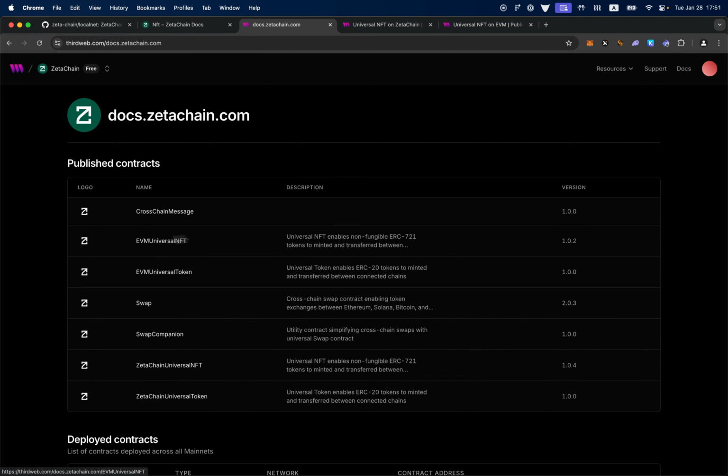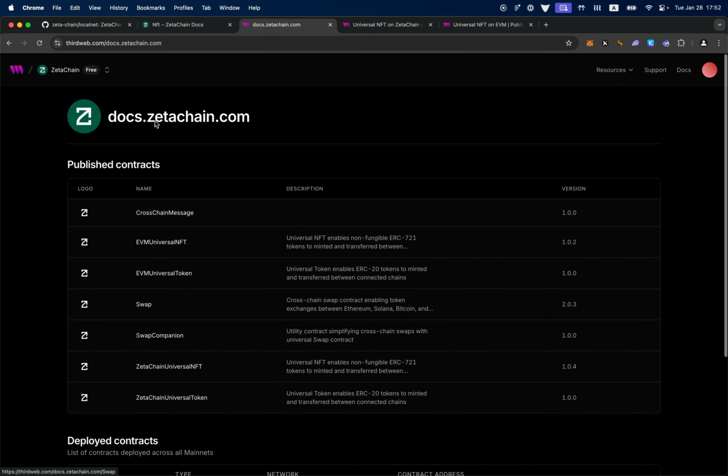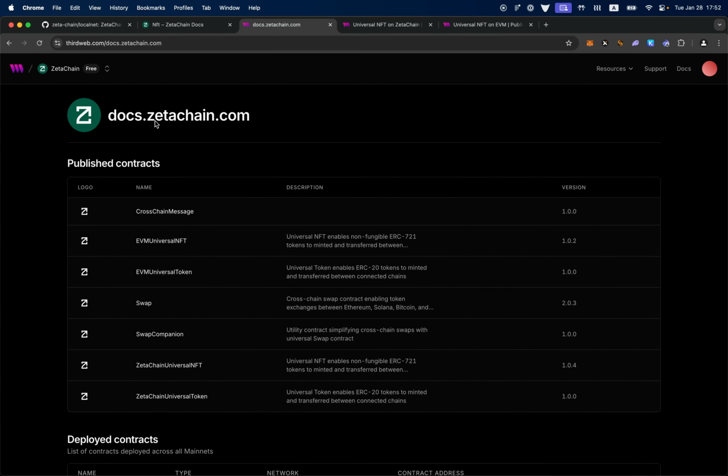But in the meantime, I encourage you to check out Universal NFT and Token, which is a contract for sending your ERC20s between chains. Check it out. It's very easy to use on Third Web. You can do it from the browser without installing anything on your machine, and you're going to have a contract. And it's also upgradable, so you can deploy it on Third Web and then continue developing it locally and just upgrade the contract once you have a new version ready.